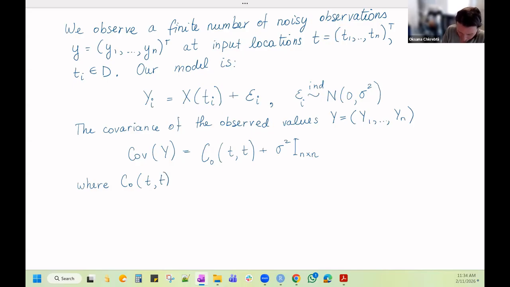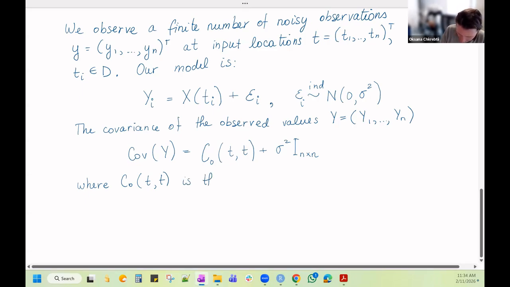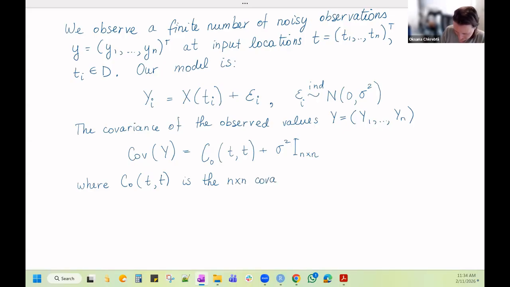And again, this notation C naught(t, t) is not referring to the function C naught, it's referring to the matrix that you obtain when you take the ijth entry to be C naught(ti, tj).